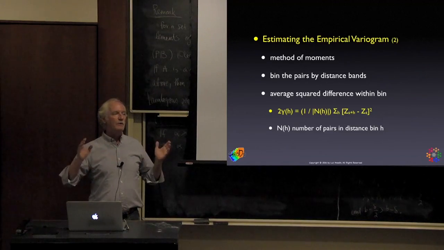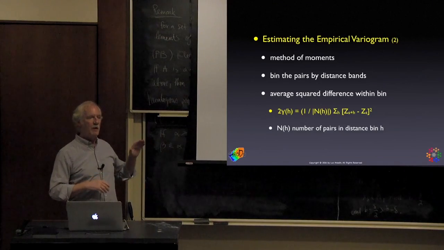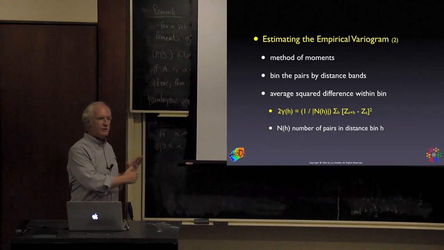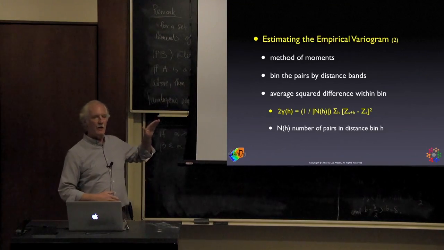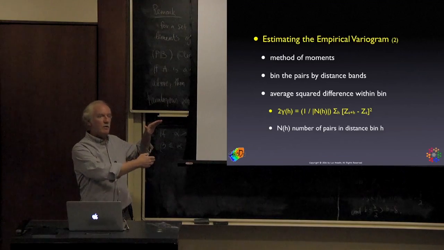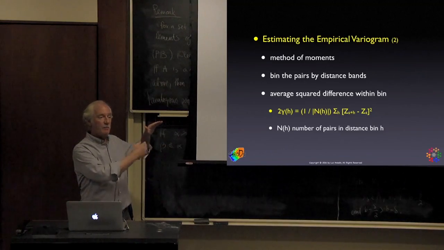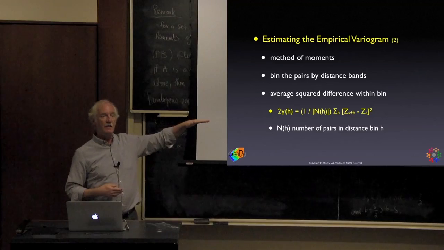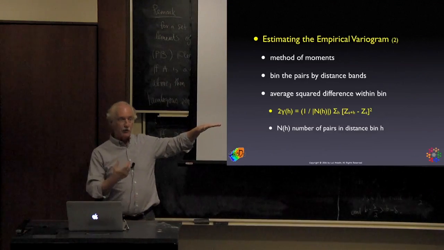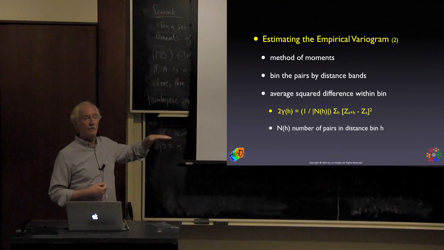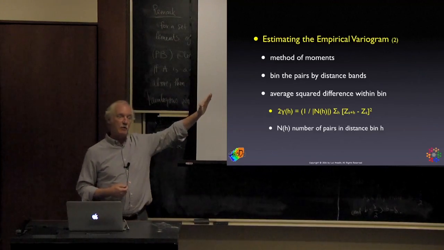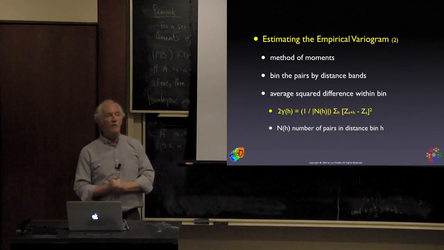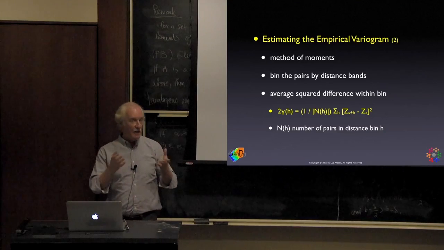So if you think of the empirical variogram as being very small for very short distances, as the distance increases, it goes up. And then as it reaches a certain point, we'll call it the range, beyond that it doesn't really matter anymore. There's no effective distance anymore, and then it's flat. So we'll have to have a functional form that respects that. A line is not going to work, because the line keeps going up and wouldn't reflect this leveling off of the function.